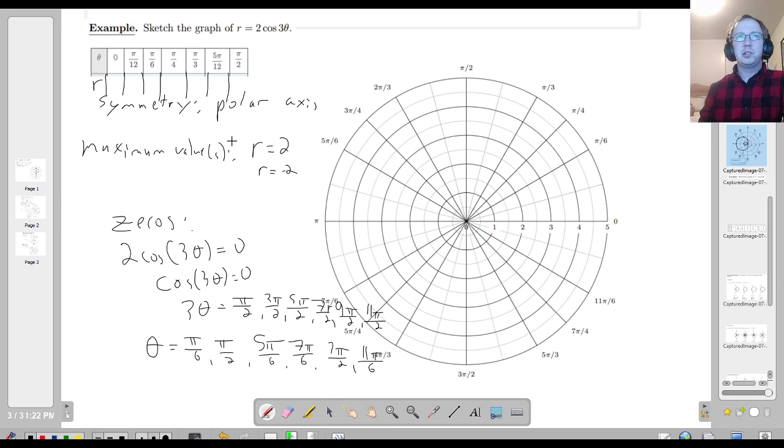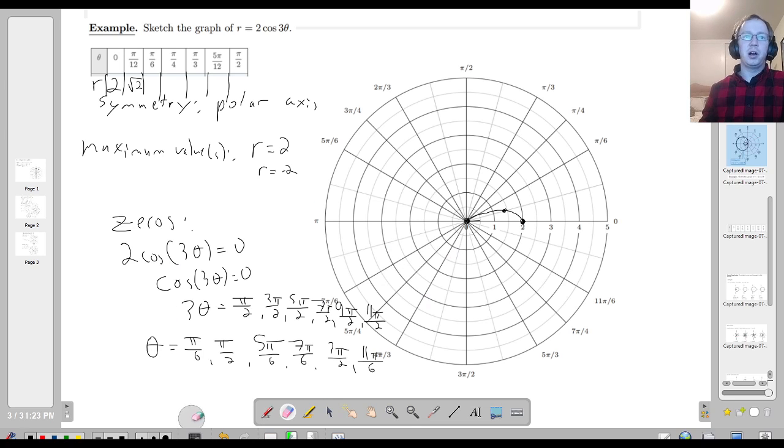Alright, so let's start by plugging in 0. When you plug in 0 for theta, that's 2 cosine of 0, or in other words, 2. So along this direction, straight out to the right, going out 2. Okay, the next thing I'm supposed to do is go to pi over 12. That's this little faint line right here. If I plug in pi over 12 times 3, that's pi over 4. Cosine of pi over 4 is root 2 over 2. Multiply that by 2, it's just root 2, roughly 1.4. So that's right around there. Pi over 6. Well, we actually decided earlier that's going to be a spot where we hit the origin. In other words, where it's 0. So far I'm going around, and it looks something like that.